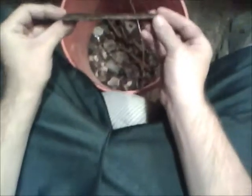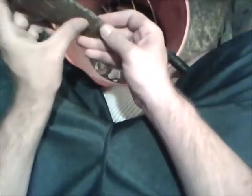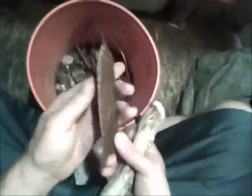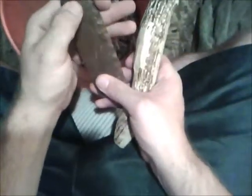Alright, so this is what the edge looks like. I decided to go a little bit away from center line because I really need to tack this side in here. If it was going better, I'd have my edge at center line and I'd be going opportunistic more so than I am doing now. But I have some flake scars to get rid of. Or sorry, some saw marks to get rid of.